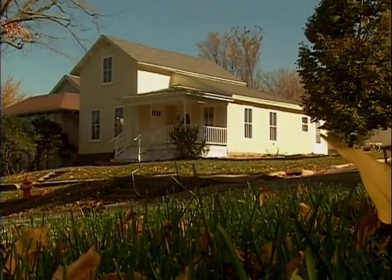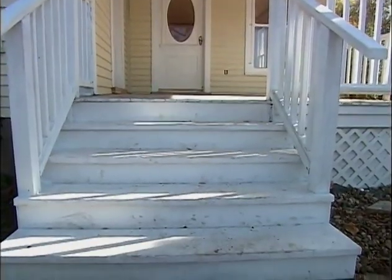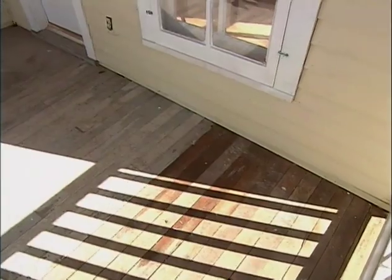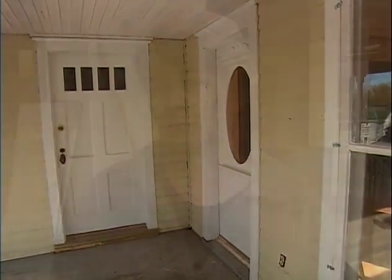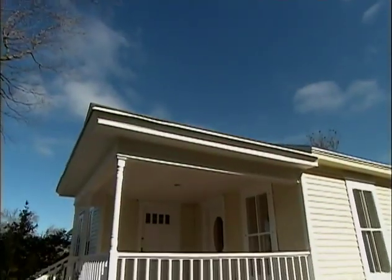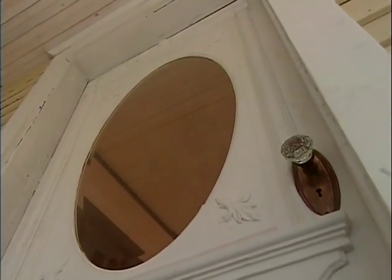And now we've got new siding that blends in perfectly with the old siding. We have wooden steps that are much more in keeping with the time period of the house. And we've added doors and windows that match the time period correctly. More work has been done than we would have been able to do in months and months. It's astonishing, you know, with a good crew out here, you can get a lot done in a very short period of time. I think it's just really a good project. As far as renovating older houses, I think it's very important that, no matter what you do, it looks like it was always there.